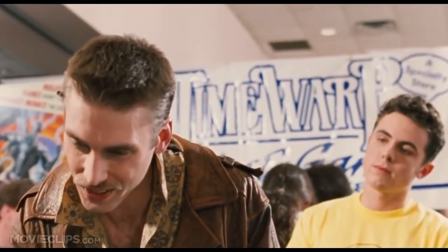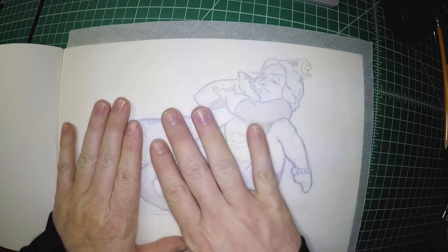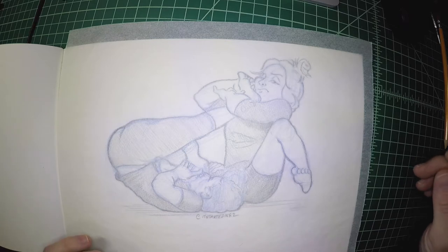That's tracing. So I don't mess up this drawing, because it's pretty good already. I like it. I'm using a cold erase pencil to trace, and of course a time lapse so you don't have to watch the whole thing. So let's get started.